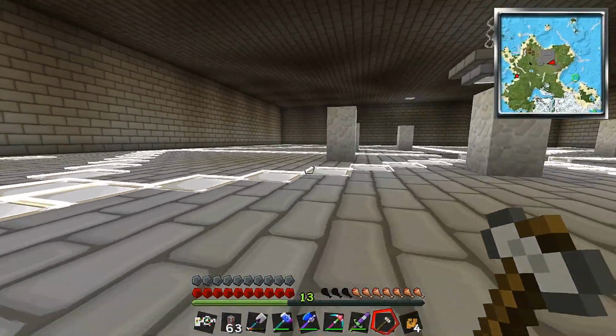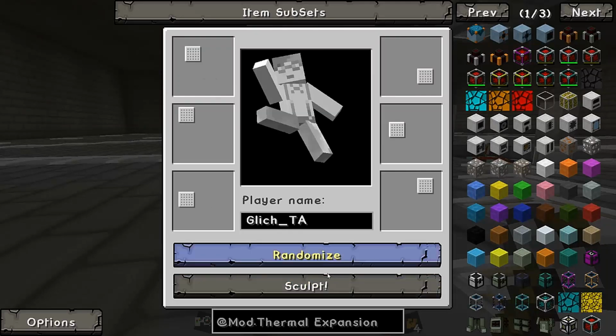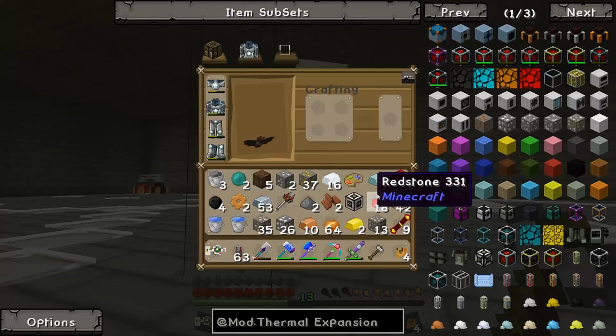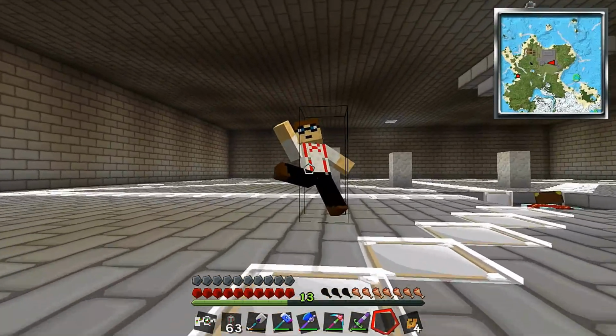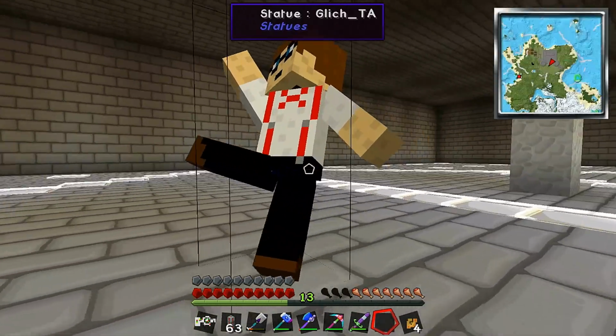I have someone to add to the Hall of Minions. And his name is Glitch Whoops. More like this. Alright. And, I'm just gonna hit random. Oh, that works. One random. Everybody gets one random. And here is your skin. Welcome to the Hall of Minions, version 2, Glitch TA.